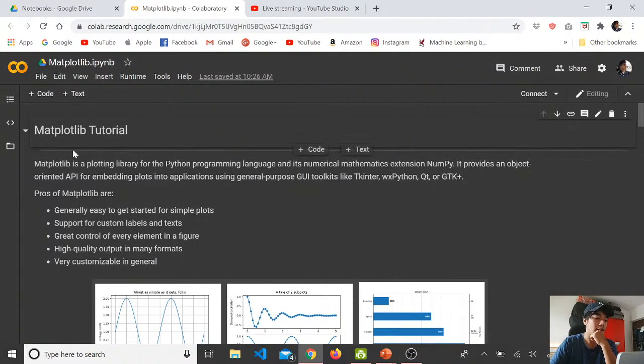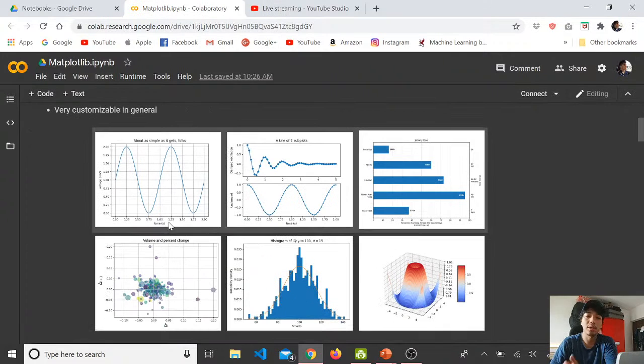I have already given you the definition of Matplotlib, and now we'll look at some pros of Matplotlib. Why did Matplotlib come out to be one of the most used data visualization libraries, and why is it so helpful to us? Matplotlib is a general purpose data visualization library, and it's very easy to get started on because it has simpler plots. For example, Matplotlib contains line plots, bar charts, pie charts, histograms, scatterplots, 3D graphs and many more.